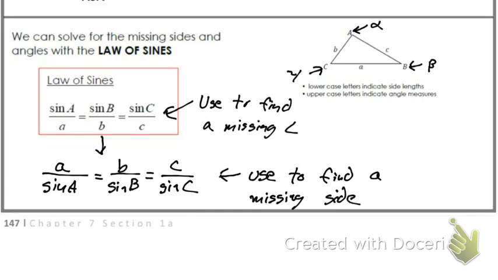It is not crucial you know both of these. It is crucial you know this one. This one is just a nice shortcut if you're missing a side, so you don't have to do cross multiplication and do weird stuff. That is the only reason why you use this. It simplifies the process a little bit.